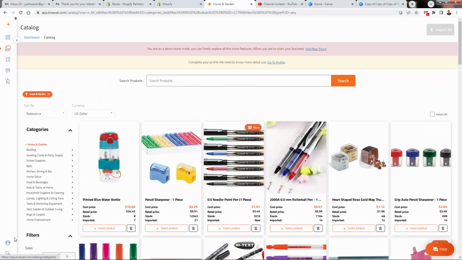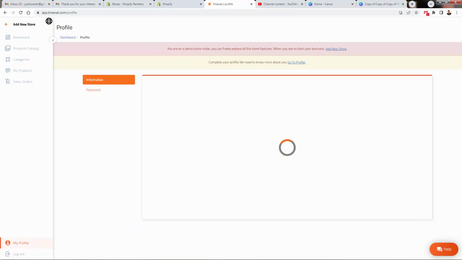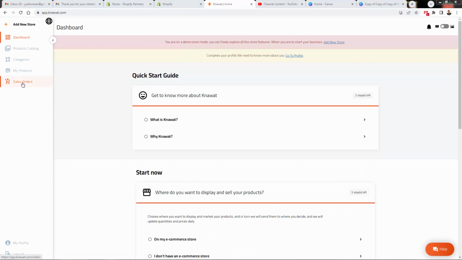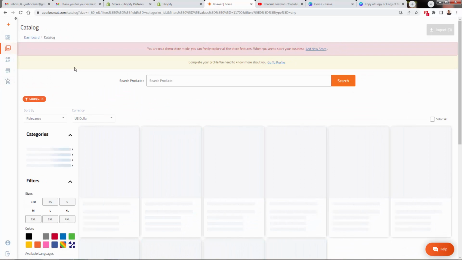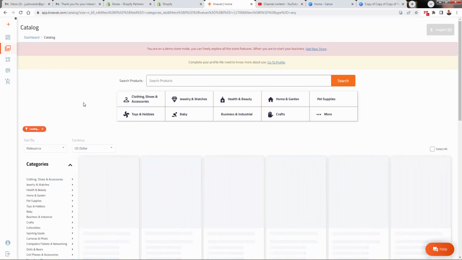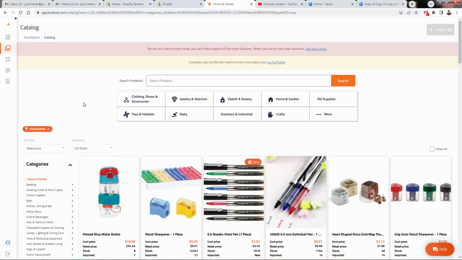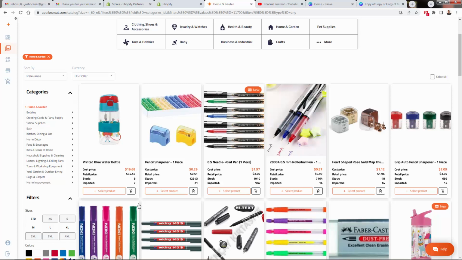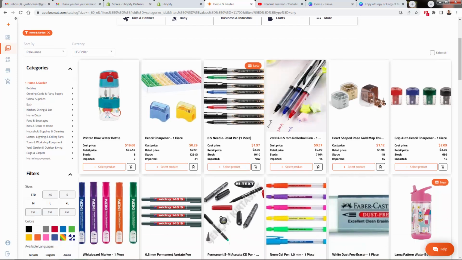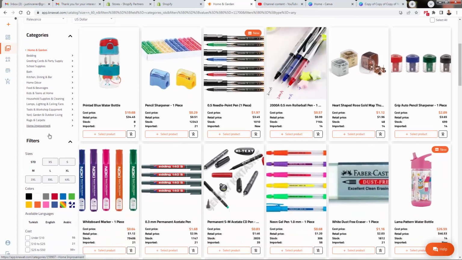And you'll see you have, of course, your profile and your settings down here. And very importantly, you'll start to see your sales and your orders automatically come through here once you have your products added in there. So really the first thing you need to do, just get the Knawat app installed, see the link directly below this video, and then jump in here. Search into the products, browse the categories, find all of these massively popular products, these high quality products and really great margin, a lot of them featuring about 50% profit margin on here. So definitely take a look at these and spend some time in here. Don't just breeze through thousands of great products, high quality ones that you'll want to add into your store.